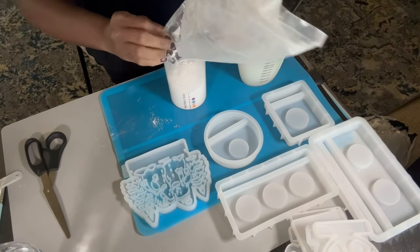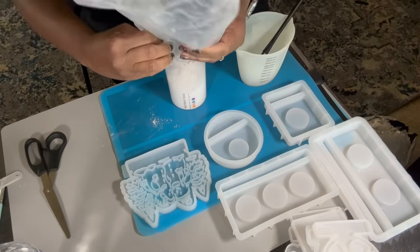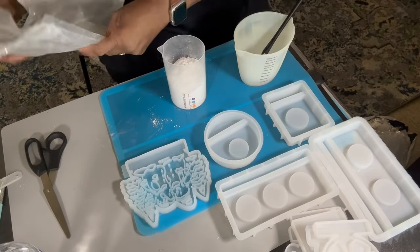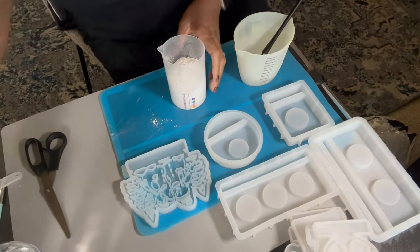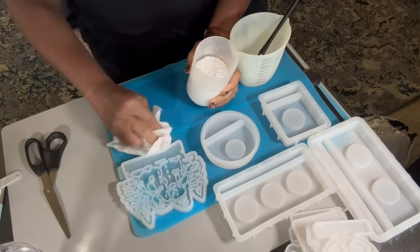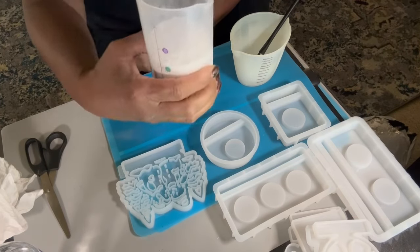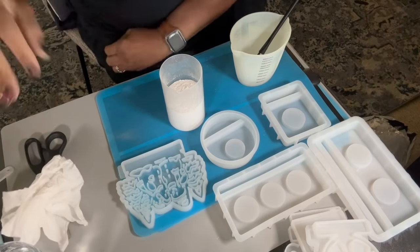I'll have to go get another bucket. Mix to mold. If you ever watch any of my videos, I'm gonna need some more resin. I think I have another bucket. And I probably need to try to get to Michael's before it goes off sale, because it was half price, so hopefully it still is. Okay, so this is actually a little under the amount. Let me put you on pause and let me go get the other bucket, because I want to make sure that I'm getting my measurements accurate, because I don't want to waste any other product. Okay, be right back.